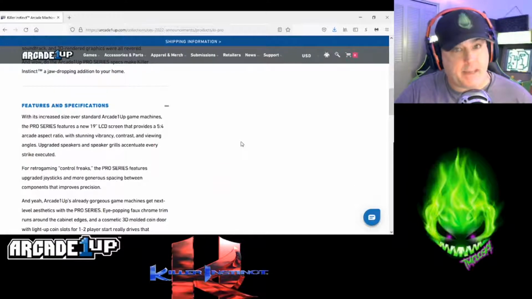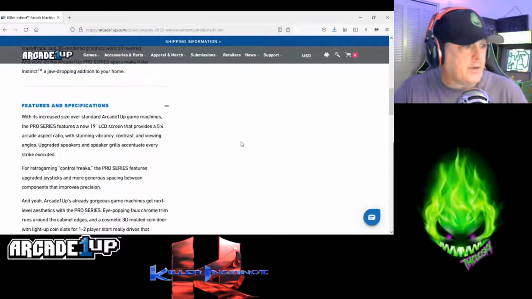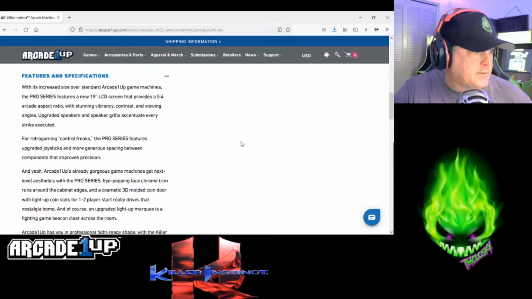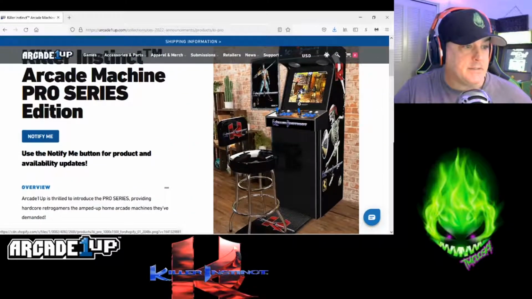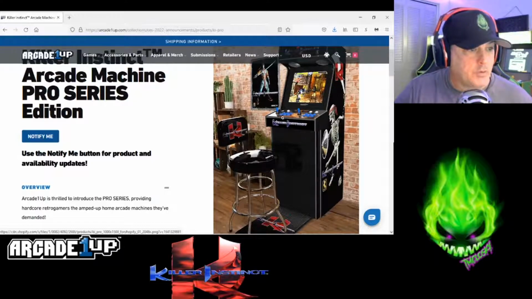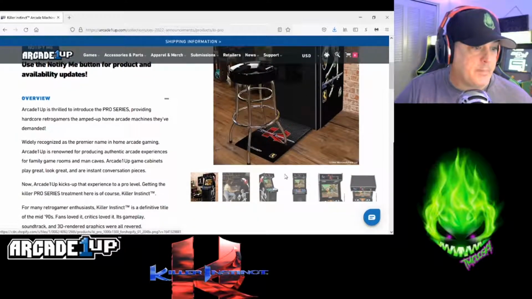So here's the features and specs. With its increased size over standard Arcade 1-Up game machines, the Pro Series features a new 19-inch LCD screen that provides a 5:4 ratio with stunning contrast and viewing angles, upgraded speakers and speaker grills. For retro gaming control freaks, the Pro Series features upgraded joysticks and more generous spacing between components that improves precision. Which I think is because they made the machine taller and wider. So your controller deck, because the controller deck definitely looks bigger.